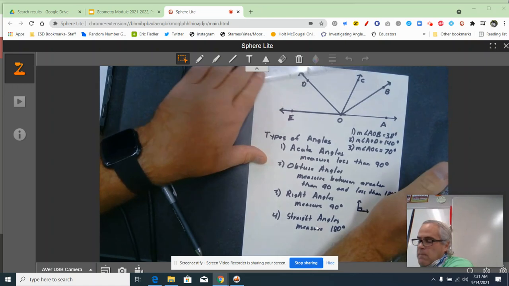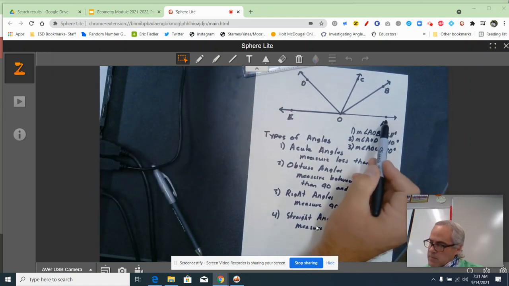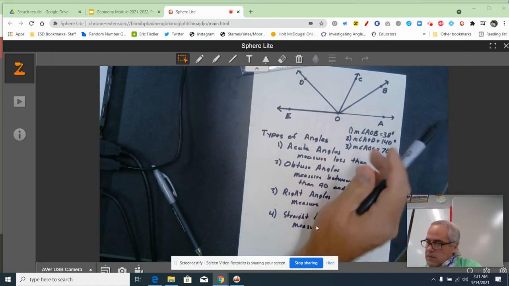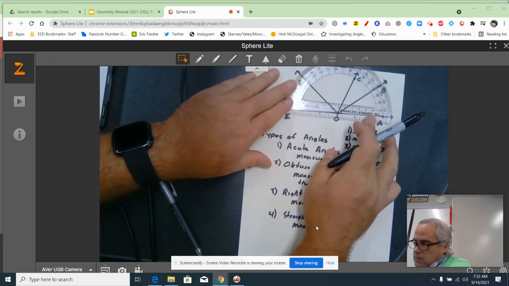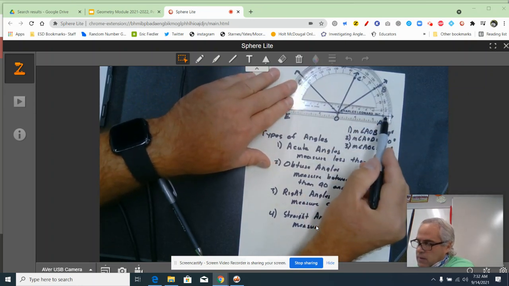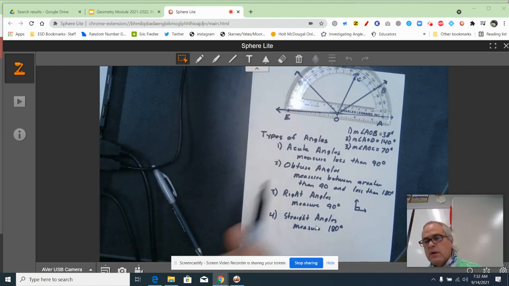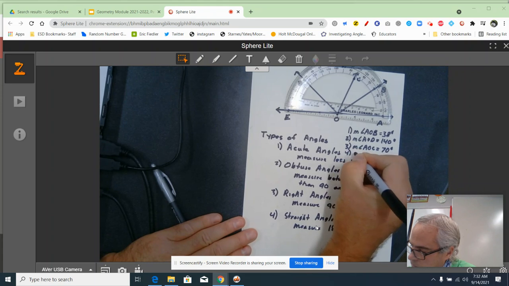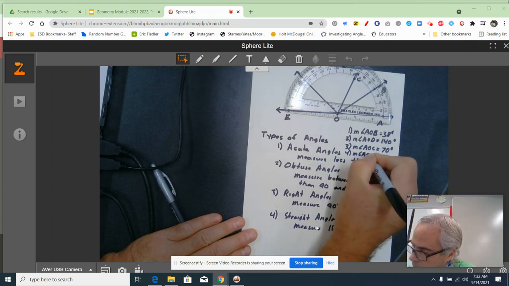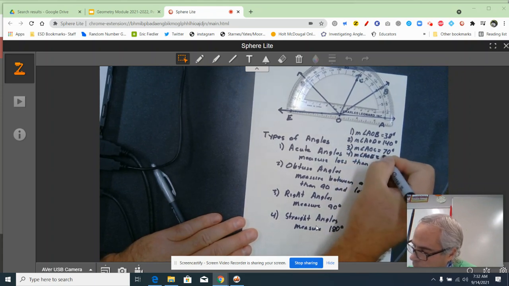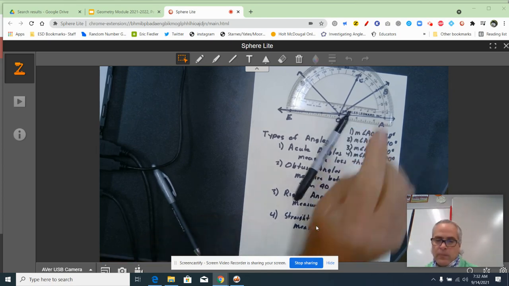One more angle I want to mention up here is the measure of AOE. Now take a look at it. It's here and goes straight. A straight angle, remember our fourth definition from earlier, measures 180 degrees. I'm going to go ahead and write that because that notation is critical. The measure of angle AOE equals 180 degrees. Hope that helps.